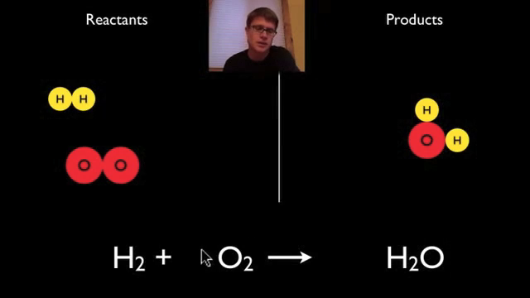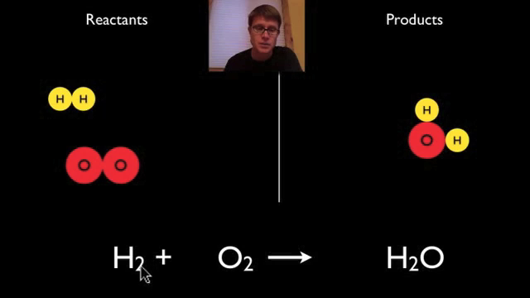Now, the first thing we need to talk about is what these numbers actually mean. This 2 down here is a subscript, and it tells you how many atoms of hydrogen are in a molecule. This is what the molecule of hydrogen would look like. We're going to have 2 atoms of hydrogen. The thing that you need to remember is that you can never change the subscripts. Subscripts have to remain the same, because if you change it, you're changing what that molecule actually is.